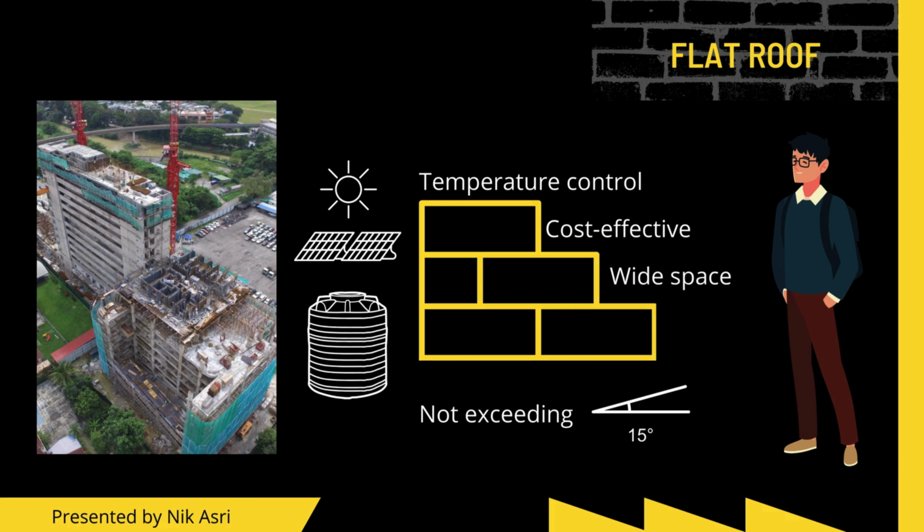Regularly, a flat roof is constructed with a slope or pitch for some reason. In this case, the flat roof will be constructed with a low slope not exceeding 15 degrees, with the same concept of a pitched roof where the highest point is at the center of the roof and slopes to the sides. The slope is necessary to prevent ponding on the roof floor from rain and potential water tank leakage, which might damage the finishes of the roof slab and the parapet wall. Sloped surfaces will bring the water to the gutter next to the parapet wall and then channel it to the downspout.